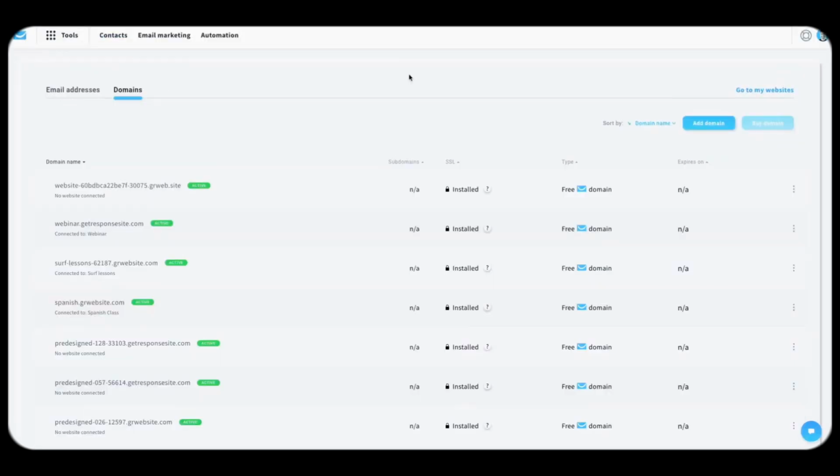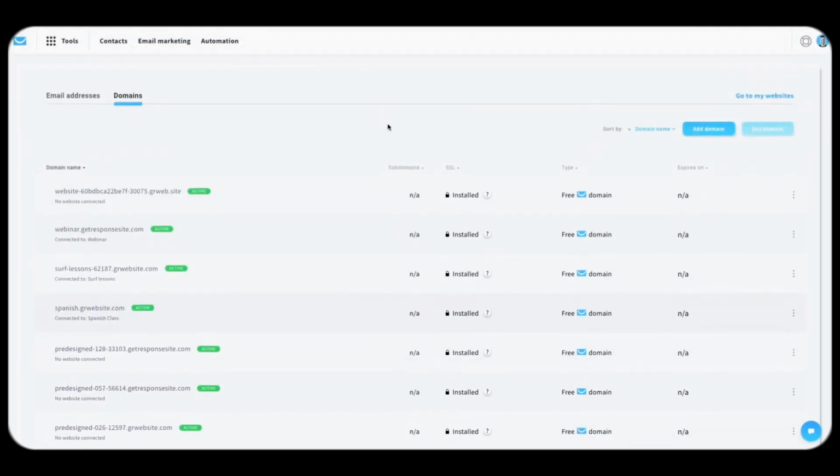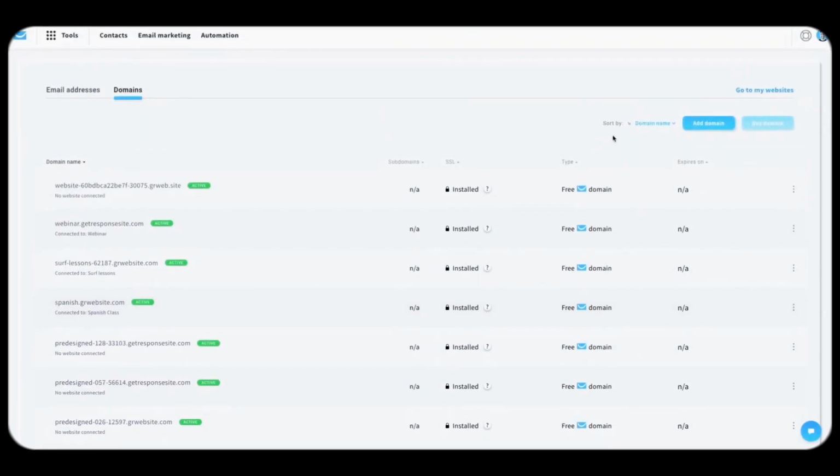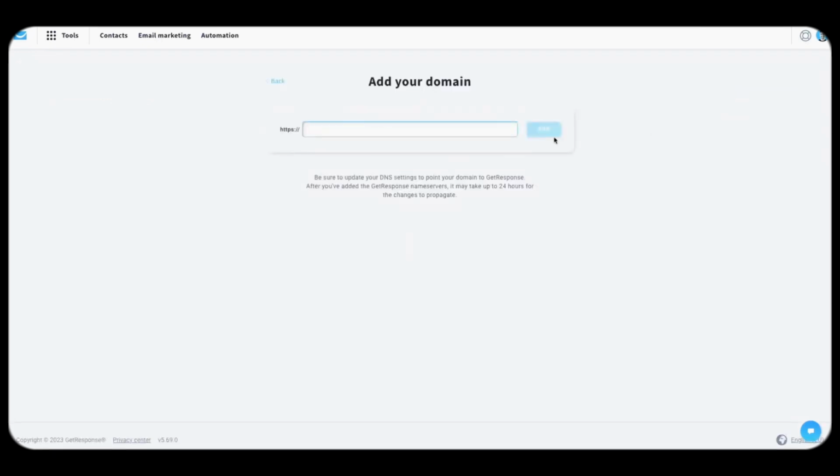All right, so most of mine over here, as you can see, they are using the free ones from GetResponse. And what I want you to know, so just so that you can follow this process, is to go to add domain. And once again, if you don't have one, you can buy one as long as you have a credit card attached to your account. But for us, we would add something here. You would just add your domain. For example, if our domain was just mytest123.com, let's imagine this exists, we would just click to add over here.